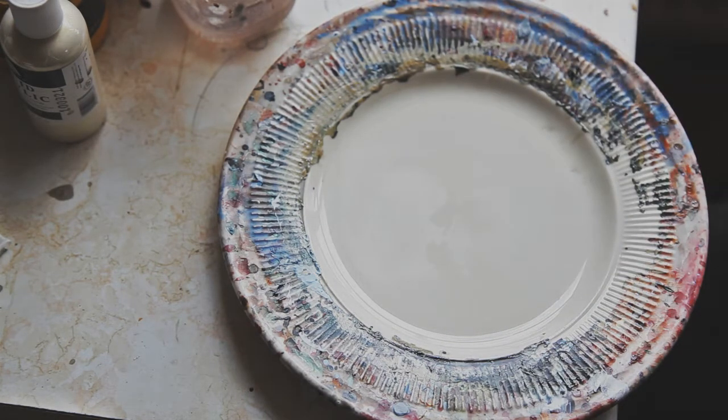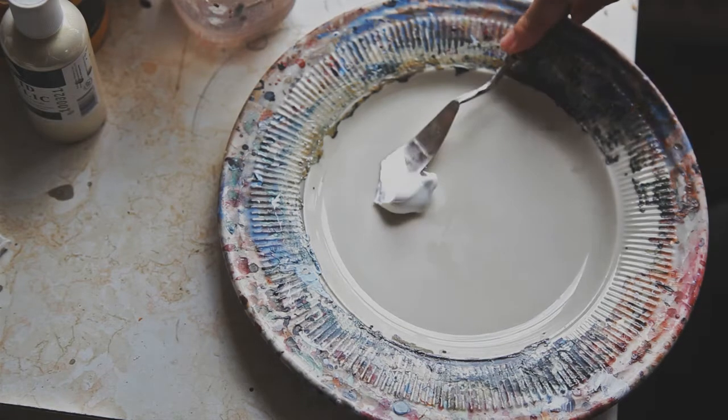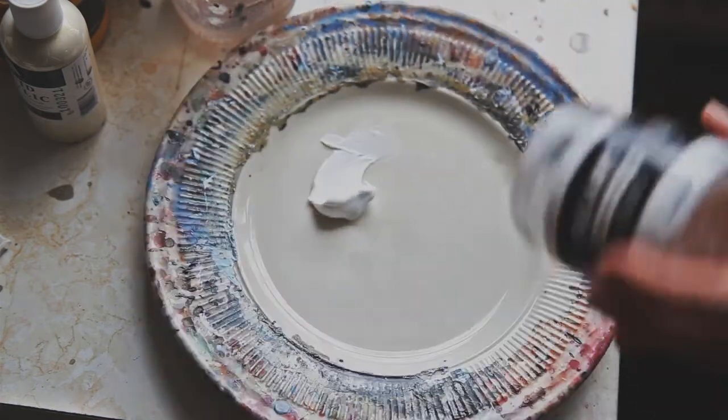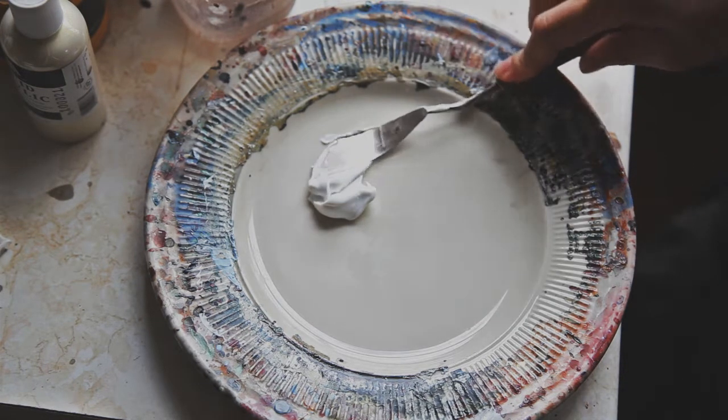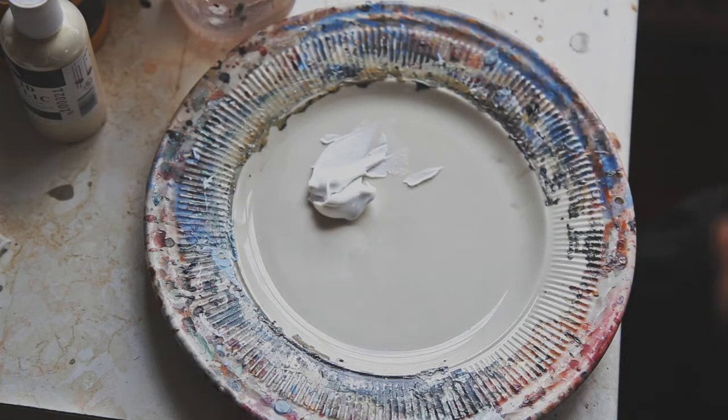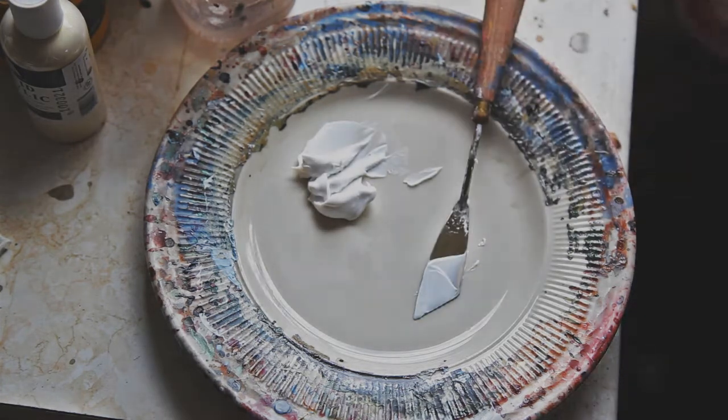However, I don't want any water in this at all, so I'm going to use only the matte gel medium in order to dilute my color. As I'm covering the entire canvas, I'm going to need a fair amount. Now it looks white, but it will dry clear.